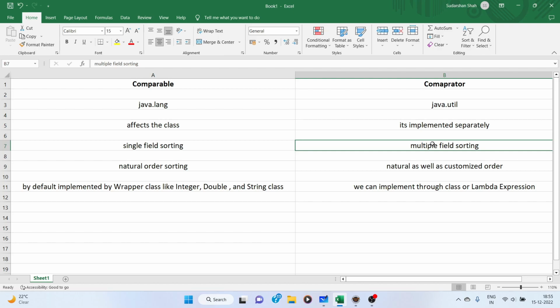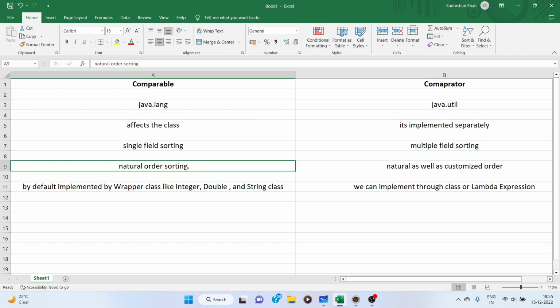Now, the Comparable interface does natural order sorting. You will understand natural order sorting well when we do the code part, and I will tell you what is meant by it. Basically, if two objects are equal, it will return 0.